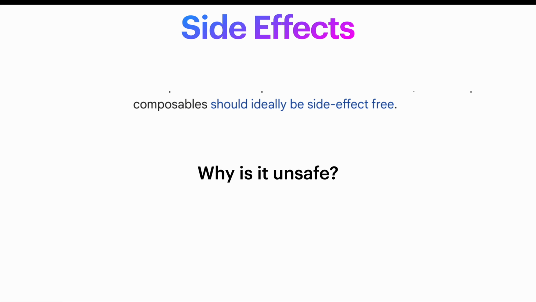But why is it unsafe to begin with? The answer is recomposition. Recomposition is the backbone of how the Compose framework works. A composable function can and will be executed multiple times during its lifespan, sometimes far too often, depending on the case. This reinvocation is controlled by the Compose framework, relying on the state. I made a whole video dedicated to state in Compose. I will have it linked in the description under the like button.